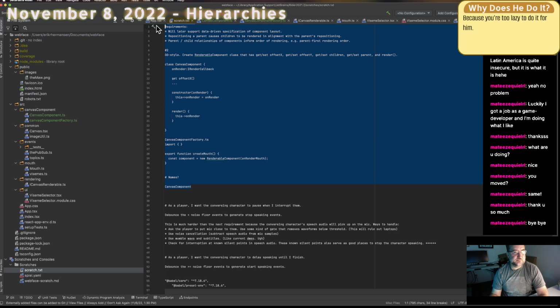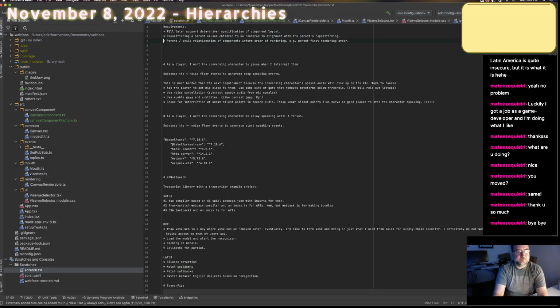Pocket design time. Requirements. This is for initialization.